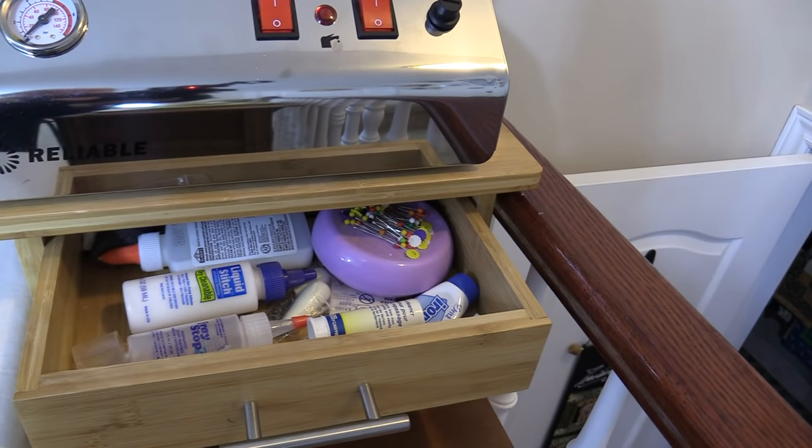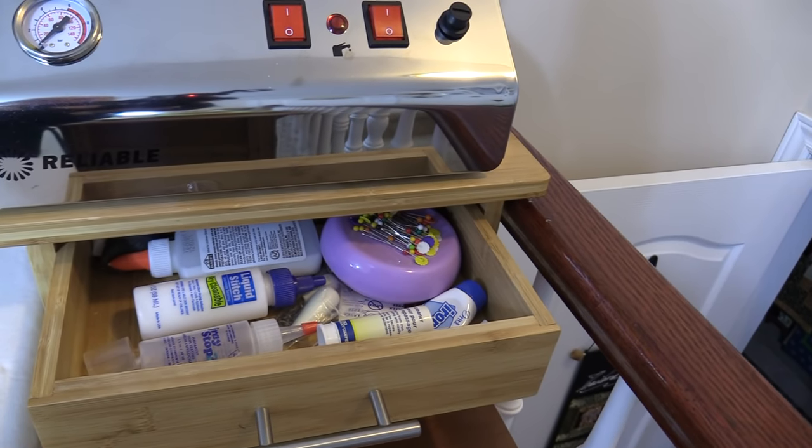Right underneath my water tank for my iron I have a little drawer unit. In there I'm able to keep extra pin cushions so that if I need pins they're here. I also have iron cleaner, pressing cloths, and I like to keep the instruction manuals of everything that I get close to that item. So I do have the directions and the instruction sheets that came with the machines right underneath. I have more pictures — I like to keep pictures and small things that mean a lot to me. It helps keep me inspired and it makes it a really nice place for me to come to, even if I just want to sit and read and have a quiet space.